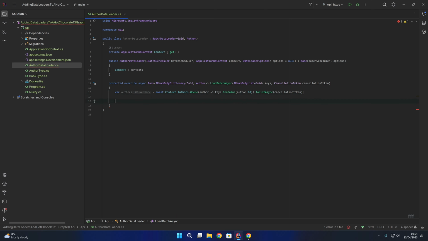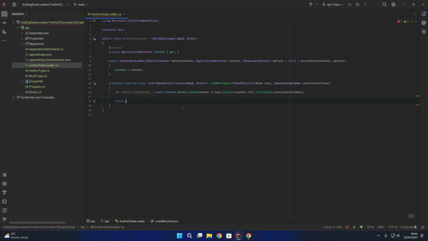And you'll notice the return type is a dictionary with a key of GUID and a value of author, and that's essentially converting that result into a mapping where we map the identifier of the author with the author itself. And that's what the batch data loader essentially uses to do a lookup using the ID of the author to then get the author entity itself.